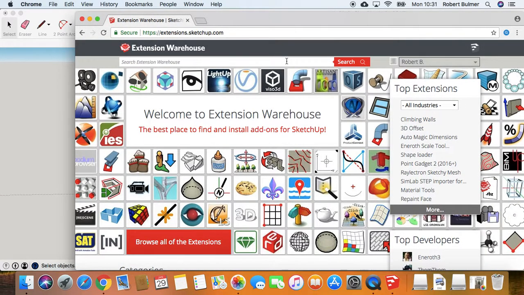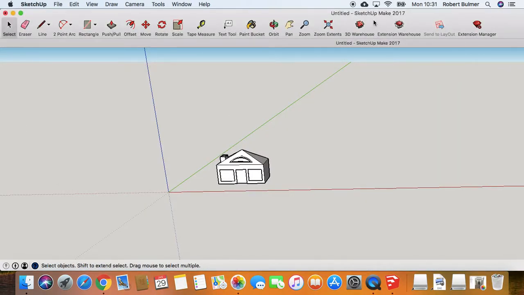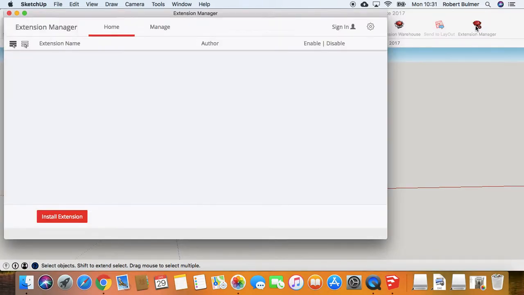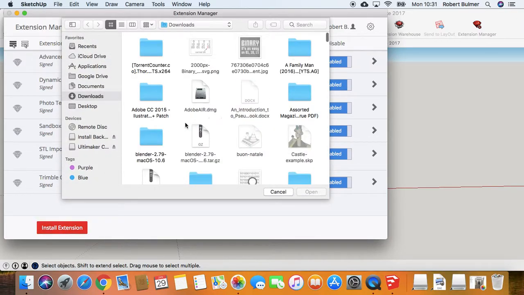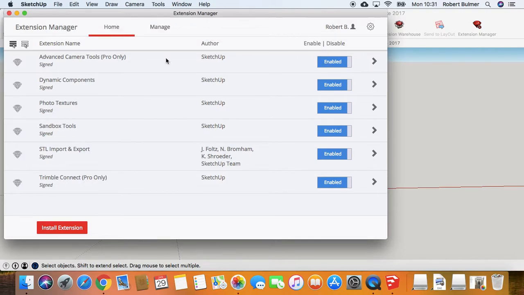And I would search using it this way and download it. For some reason, when I've tried to use extensions directly from the extensions warehouse, it doesn't have them. You've got to actually download it and then go to Extension Manager, and then you install your extension from, sort of search for it from where you've downloaded it, and then it will install.